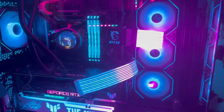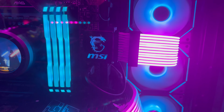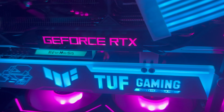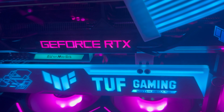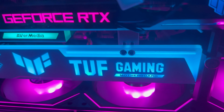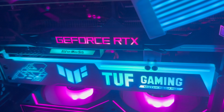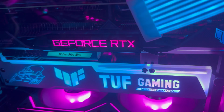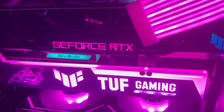Okay guys, so here's everything right here. Here's the MSI adapter for the 24 pin. Here's the plate for the GPU, as you can see right there. It's going to change to other colors in a second. Then there's the tough bracket right there. The only reason why you see it like that is just pink. You'll see it flashing. It's basically the way I got the colors set up on here. So I just wanted you guys to see that.